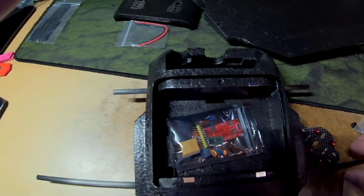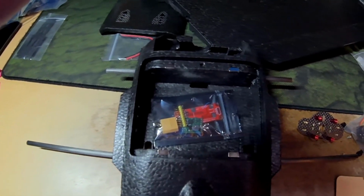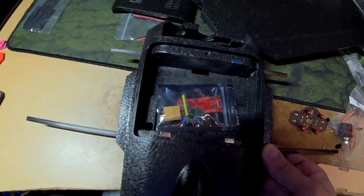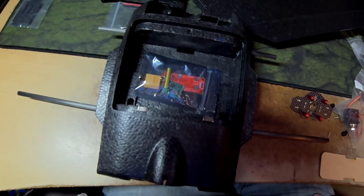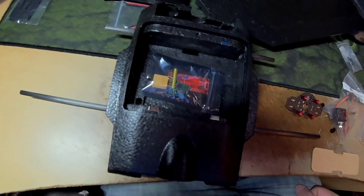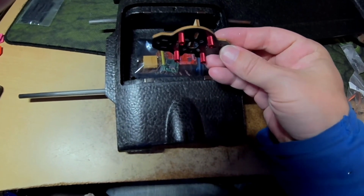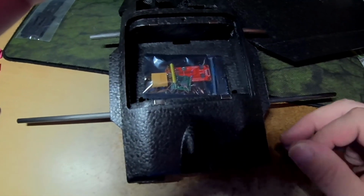I think earlier on in the video, I think it was Matt Ogborn did one without gluing it. Upon thinking back, I think it was Chris iForce 2D who did it, or was contemplating it. So that's what I plan to do, so I can travel with it. Nothing really to lose other than a little bit of a giggle with a crash, and then around the gluing. I'm going to be running it with a 2200 3S to begin with, so obviously the tail weight with the extra 10mm out the back isn't going to be a problem.